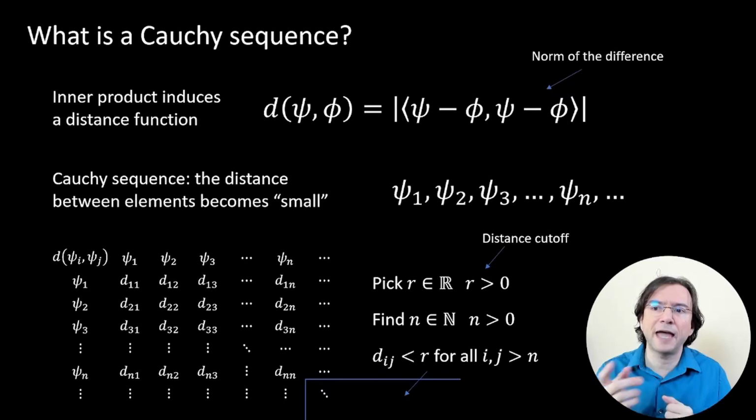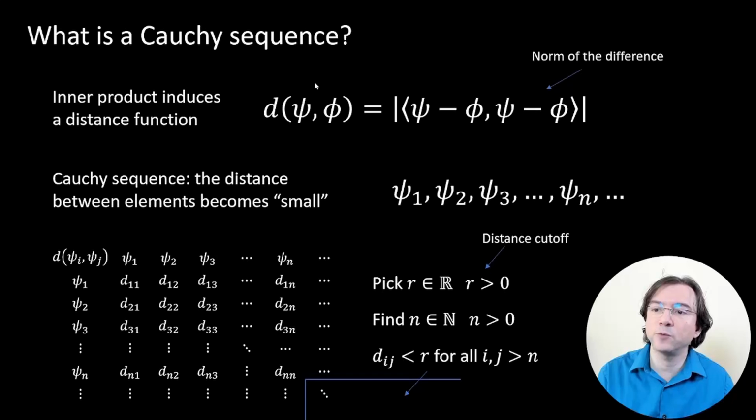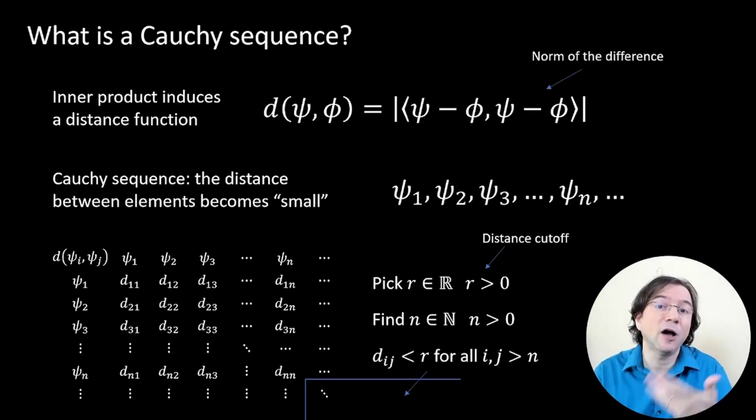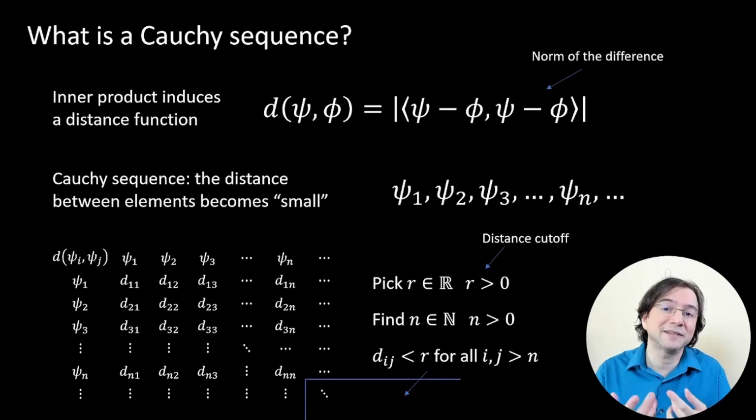You need that the distance is symmetric, so that if we change the order of psi and phi, we get the same result, and it needs to satisfy the triangle inequality. So under those conditions we have a distance function, and the way that we can get a distance function from an inner product space is that we take two elements, we take the difference of them, and then we take the norm of the difference, and that's going to tell us how far apart they are. In quantum mechanics, since the inner product is in terms of probability, the distance essentially tells us the difference between two elements in terms of probability of transition.